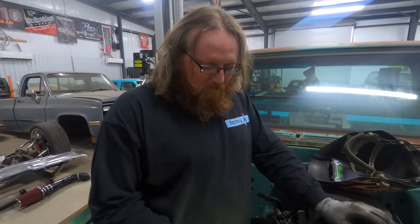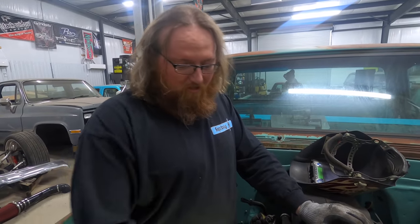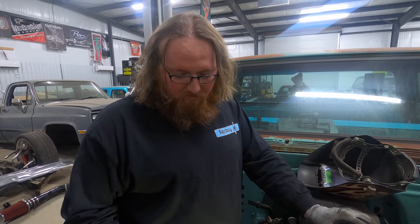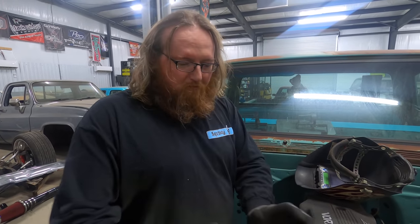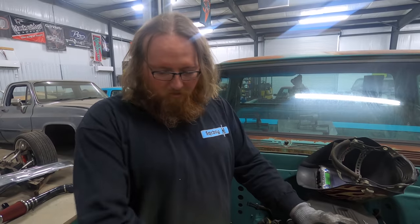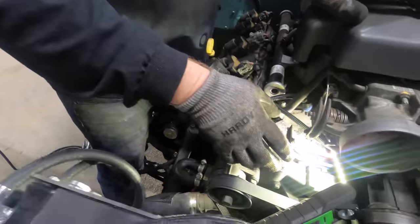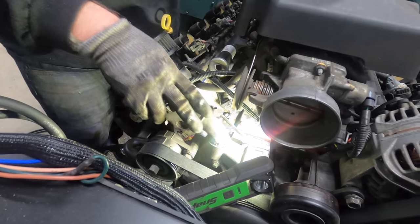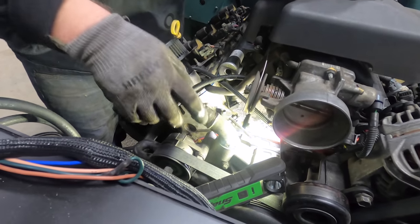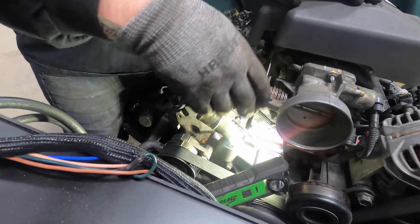What are you doing inside the engine bay at this stage in the game? Our upper radiator hose situation was a situation. It was hitting the air cleaner air intake. And with the motor being so far forward and everything so close, there's not really anywhere to go with any of it. So normally this upper radiator hose nipple was turned, I think it was up. Up in this way.